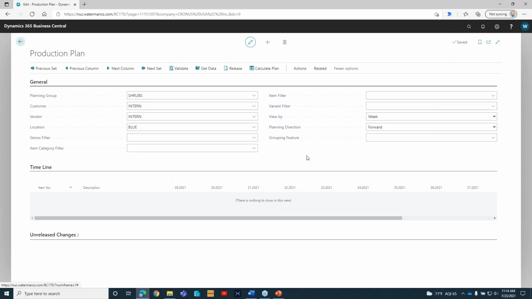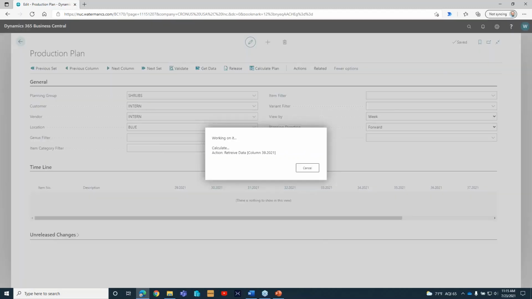And if you recall, think of it like a spreadsheet. I always bring up spreadsheets. I know everybody loves spreadsheets. And so this system really is a lot like that. I mean, it has all the power, though, that spreadsheets don't have. When I bring up that this is just like a spreadsheet, I mean for the input, for copying and pasting, all these things that you like to do in Excel, well, this system is laid out like that and looks and acts a lot like Excel, and they do that on purpose. But then you have all the power of having your sales, your accounting, your inventory, production, all of that in the same system, okay? Okay, so I'm going to go ahead and say get data here.